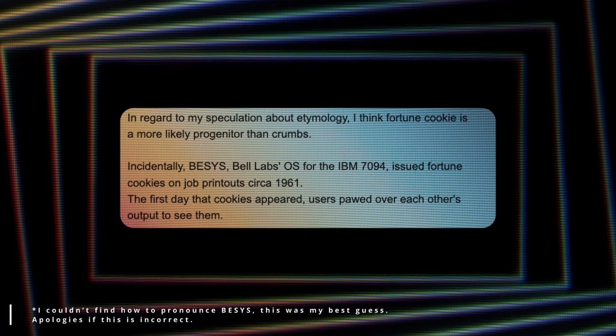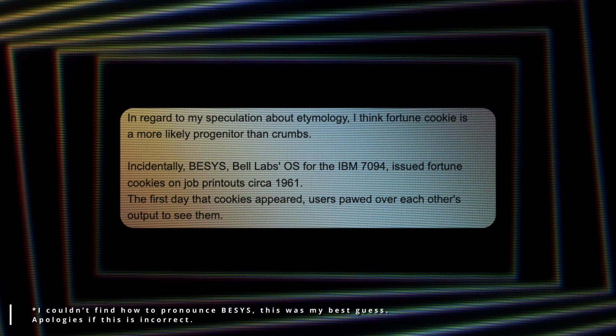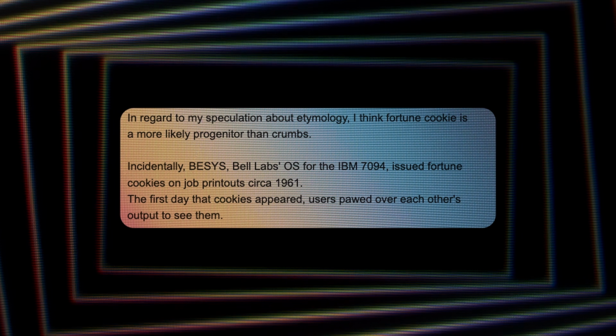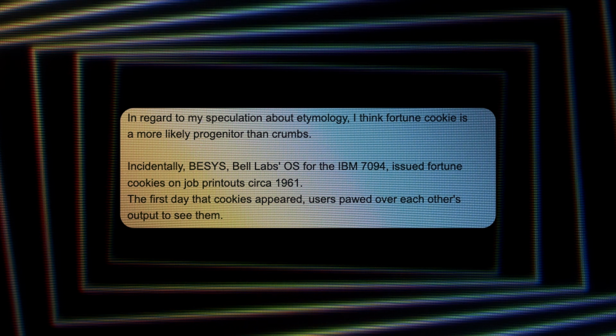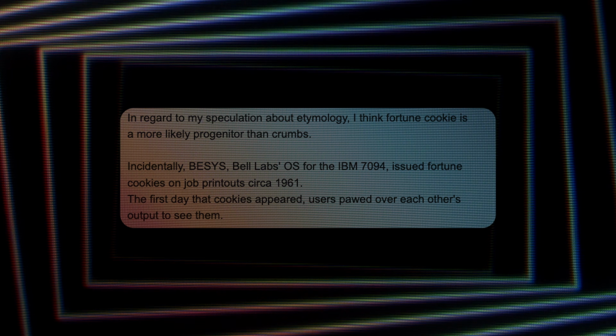Incidentally, BSys, Bell Labs OS for the IBM 7094, issued fortune cookies on drop printouts circa 1961. The first day that cookies appeared, users pored over each other's output to see them." Which I think is a super cool tidbit of information, and to me strongly puts a tick in the fortune cookie theory. As none of the guys I asked mentioned the Cookie Monster virus, I think that seems the least likely option here.